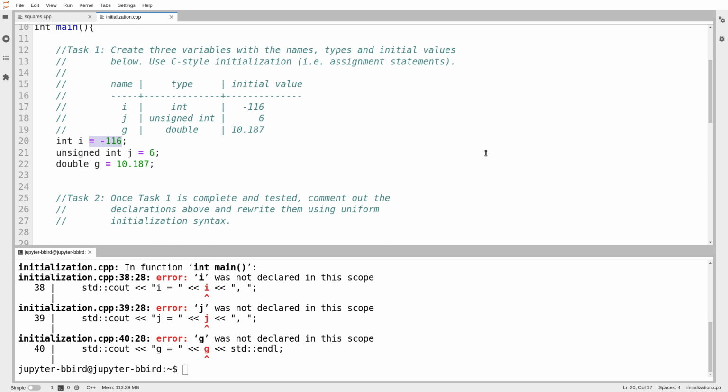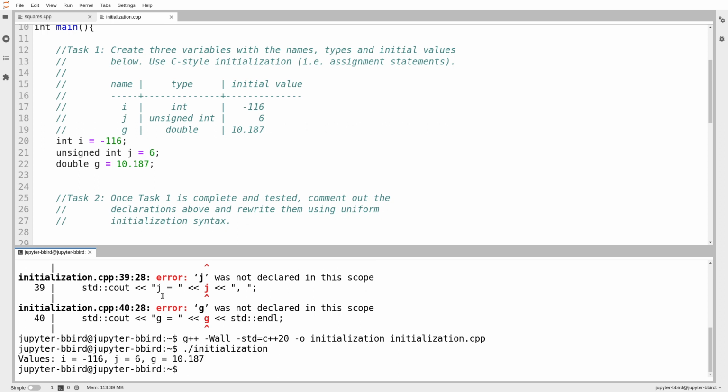Now, we'll notice later on that one of the reasons we like avoiding C-style initialization is that what I just said isn't entirely true for some very complicated cases. The language has had to evolve a very odd way of doing this strange C-style initialization over the years. One of the great reasons to use uniform initialization, what we're going to see in a minute, is to avoid having to think about the implications of C-style initialization on complicated data types. None of these types are complicated enough to worry about it, but it is something we want to worry about later if we didn't have uniform initialization. So I'm going to comment these out. Actually, I'm going to prove that the code runs and then comment them out.